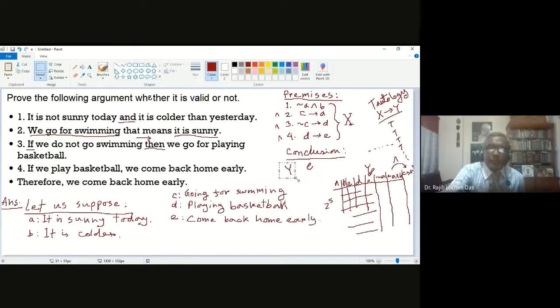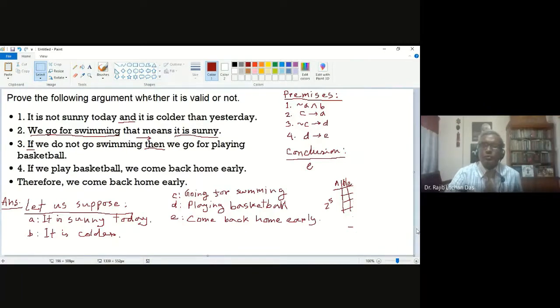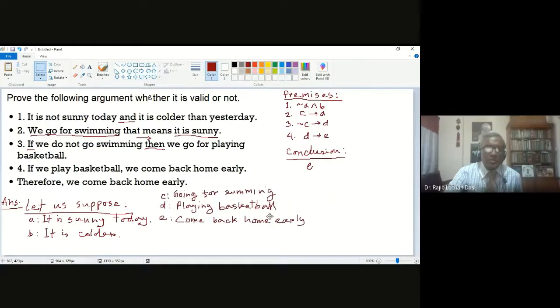Yes, sir. Okay, so we are not going to do that because we have already told you that it is not always small because of the many variables. The truth table may be very big and it is very hard to handle. So we apply the inference rules. Now, how can you start to apply the inference rules and find the answer?